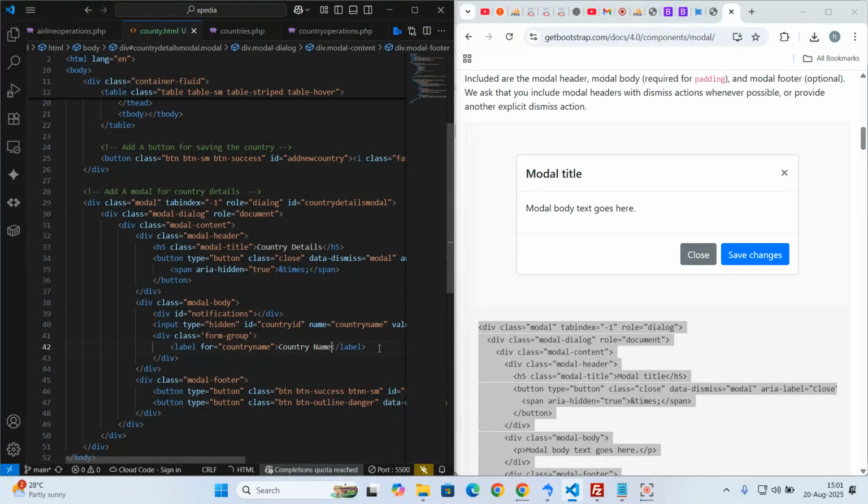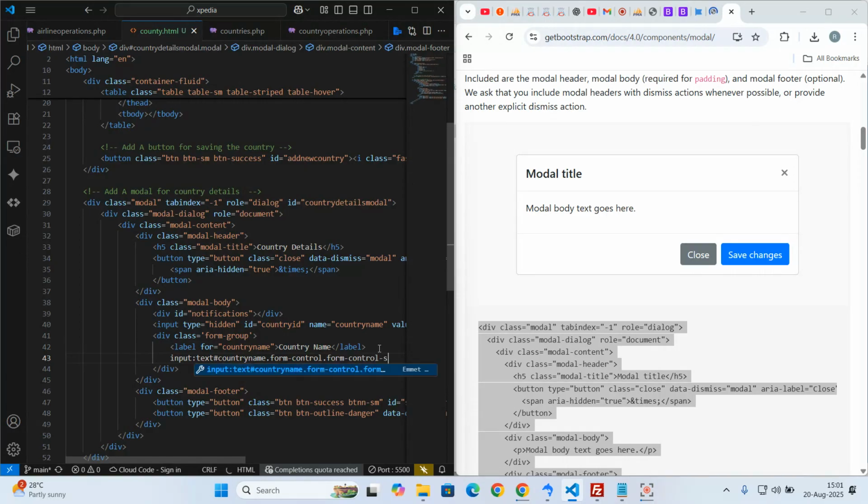So after that, I'm going to give here an input of type text. Let me try again if it's going to help me. I'll give it an ID of country name. Then I'll say it is a form control and it's a small form. Yeah, something like that. So that should be able to fill it for me. So I'll give the country name.